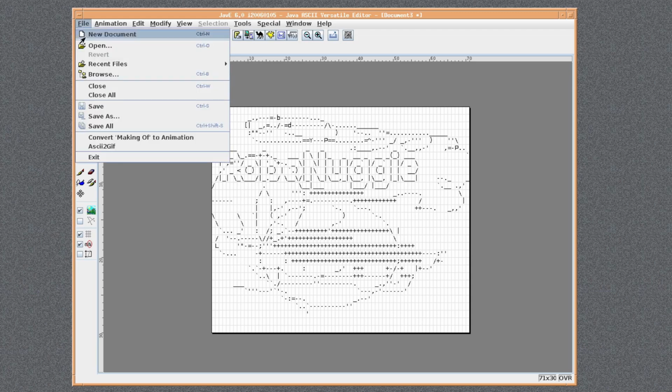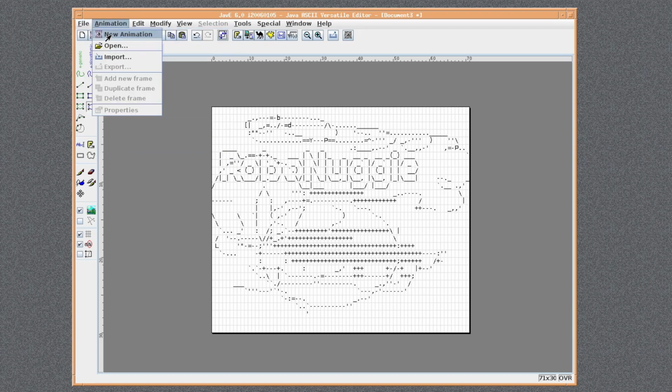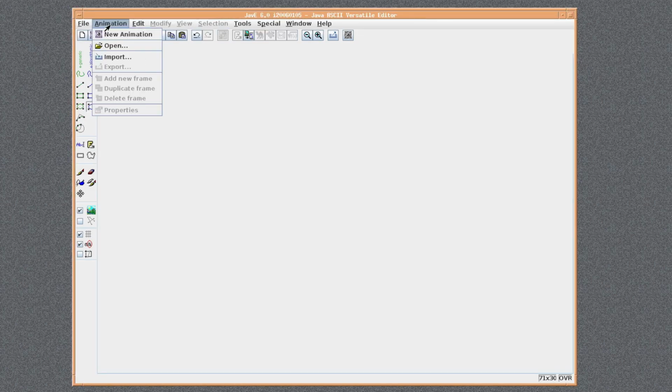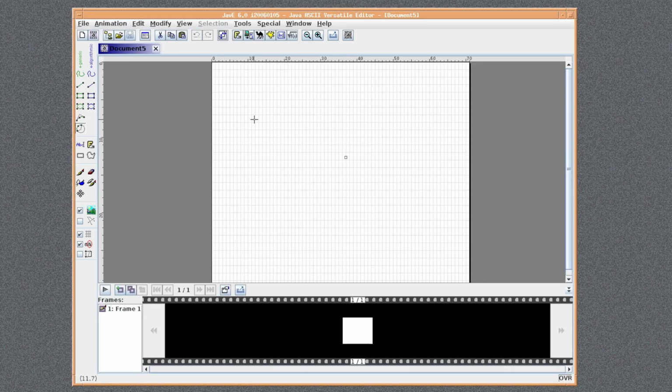And speaking of which, one cool thing that this program lets you do as well is animation. Now, I'm not Walt Disney, of course, and my animation skills are pretty basic, but this program will let you animate and convert your ASCII file or animation into a GIF, a small GIF. So if you want to be one of those who like to repeat GIFs as part of their avatars, etc., this will let you do it.